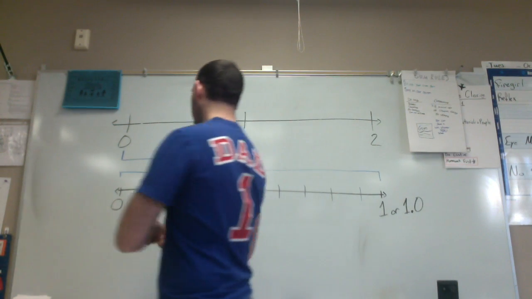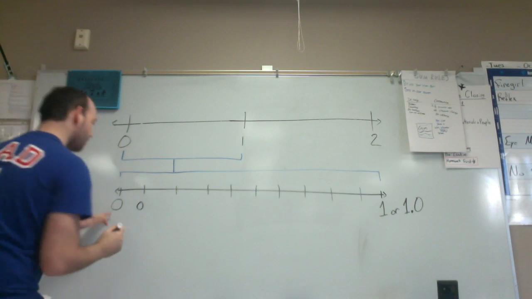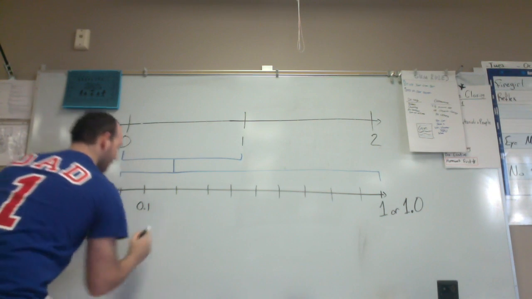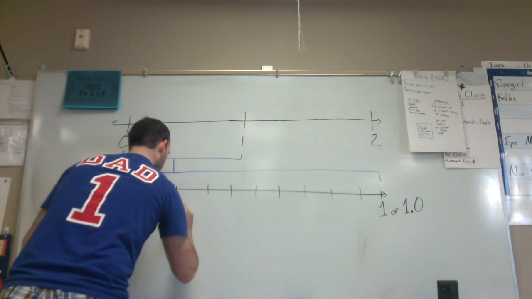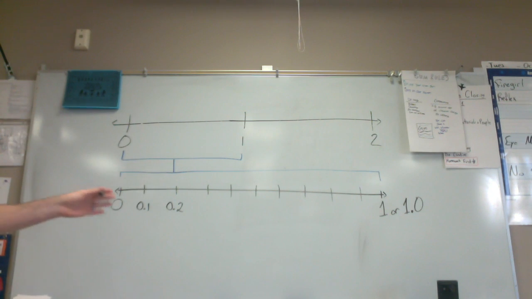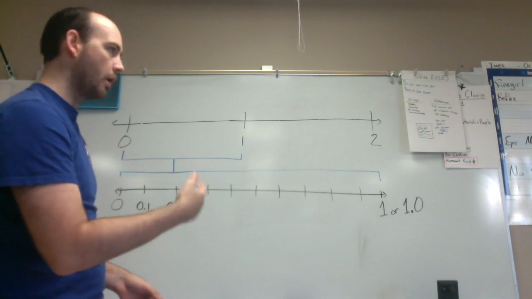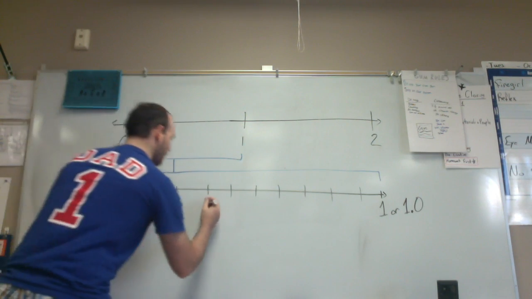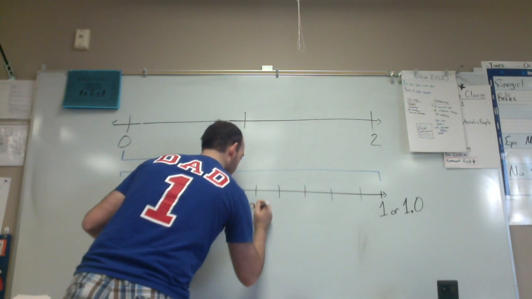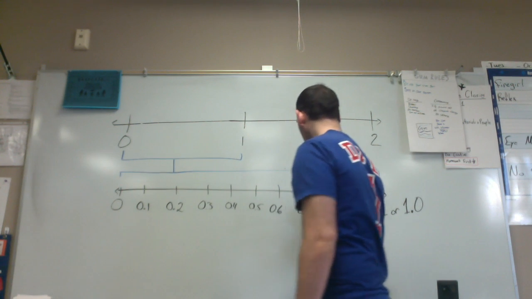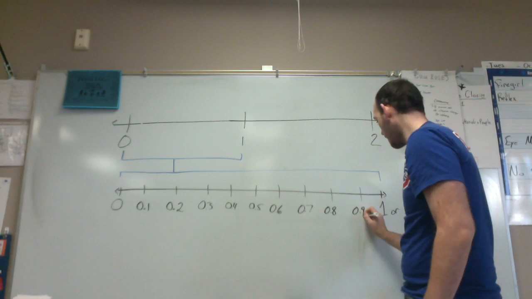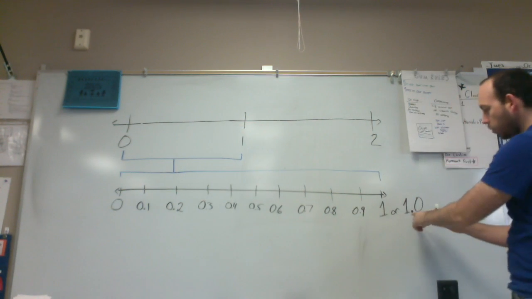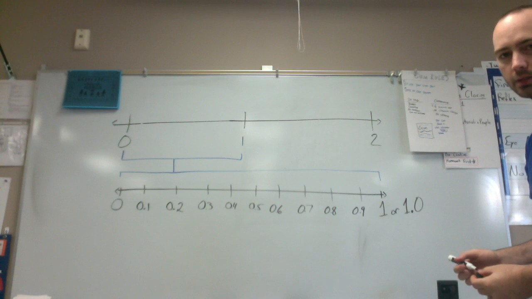And so the way we're going to represent that is we have 0, and our next one has to be bigger than 0, but it needs to be smaller than 1 because it's in between 0 and 1. So we're going to go 0.1. The next one is going to be 0.2. And hopefully you start recognizing a pattern. Just like when we're counting, like you always have, where you go 1, 2, 3, 4, 5, 6, we keep going up until we make a 10, and that gives us one of the next. So 0.1, 0.2, 0.3, 0.4, 0.5, 0.6, 0.7, 0.8, 0.9, and then we get back over here where we could say we've gotten to a point where we've made a 1, or we could say it's 1 and 0 tenths is another way that we could say that.